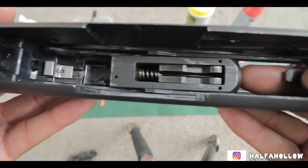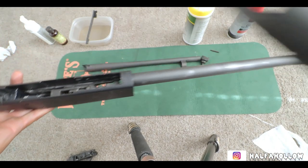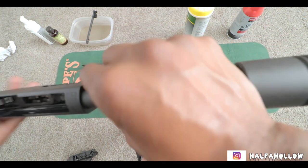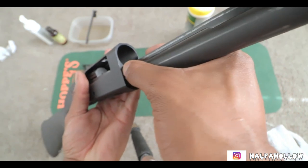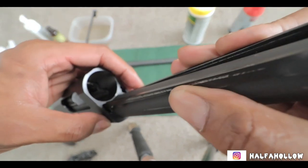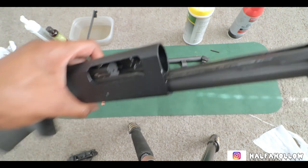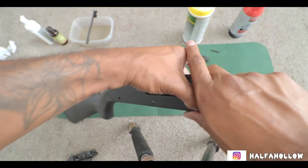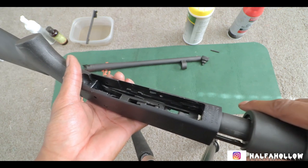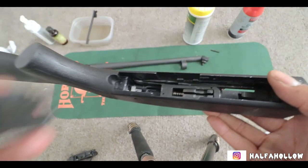You're going to see the ejector - slide it over there. You want to lock it, not all the way back, just to here until it gets squared off about there. The next thing you're going to want to do is put your forearm on. Slide it over and it's going to fit through these two holes just like that. It could become a little bit difficult but just slide it in. Once you slide it in it may get stuck - just pull up on them and push them in the rest of the way, stopping about here.